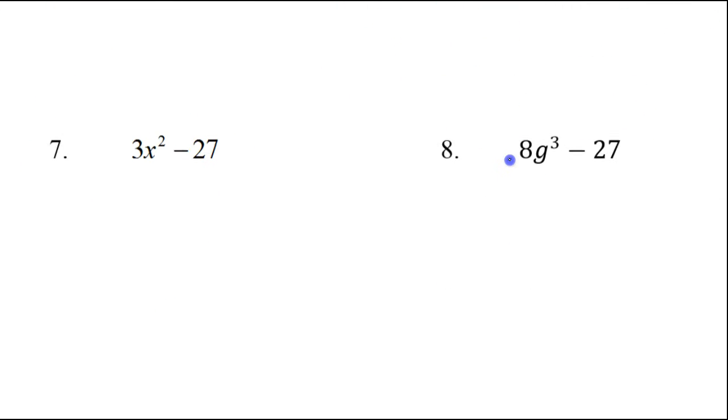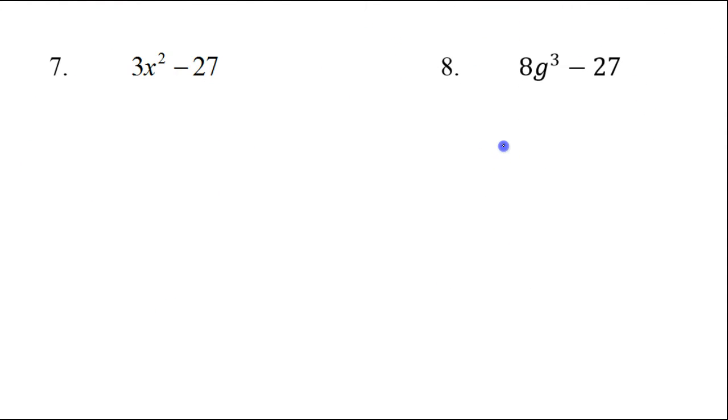All right. How about number 7? Listen, the first step of factoring is to factor out the GCF if there is one. Look for a GCF. That is always, always the first step of factoring. So this time there is a common factor. So 3 is the common factor. If I divide by 3, that's going to give me x squared minus 9.